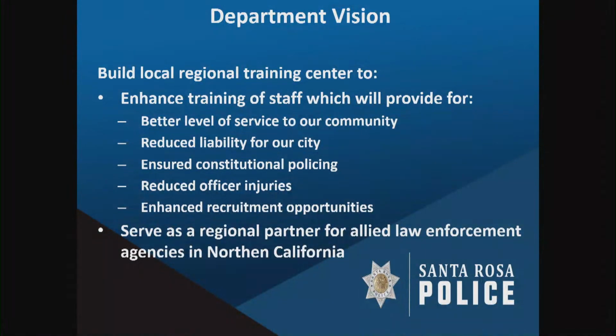I think officers nowadays are going to look at organizations and see how seriously do you take preparing your officers for the environment that they're in. And I think that is a recruiting tool by itself. And I think the biggest thing for me is we want to be a regional partner. I think we're the biggest game in town. When we talk to other training managers, they absolutely want us to pursue this. They're struggling just like we are, whether it's with their budget or with finding facilities. I know Petaluma is also driving to Fairfield, Sebastopol. So it's something that's needed in the region.